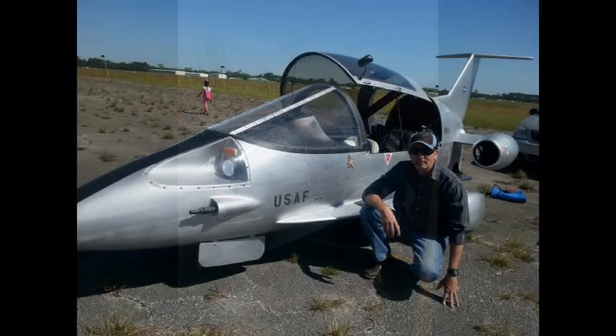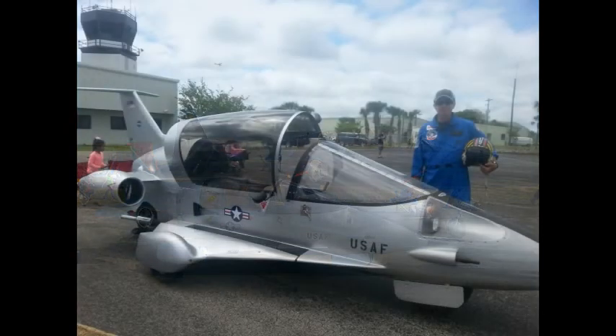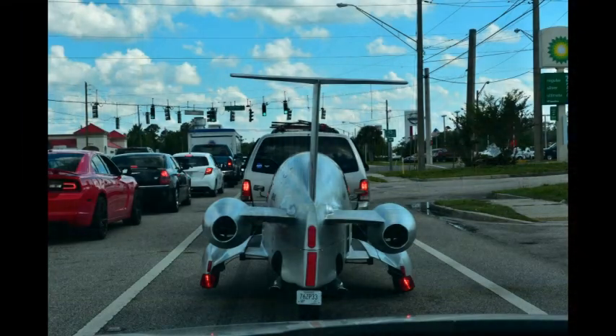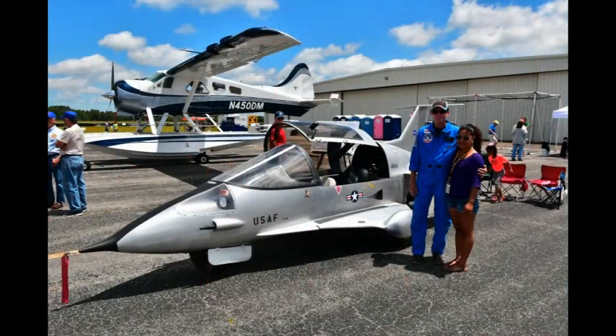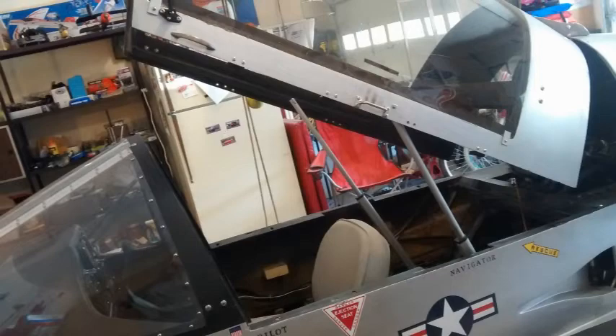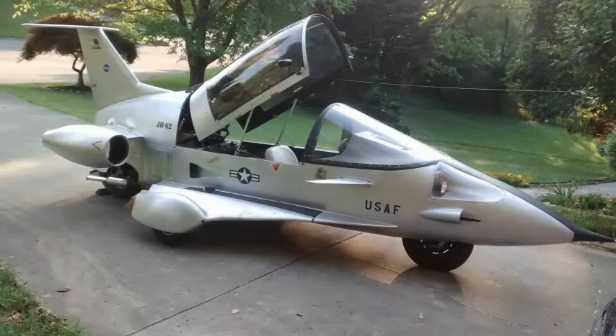Continued going to car shows and having lots of fun with it — it gained a lot of attention. Couldn't go to a gas station without being there for 15 minutes talking to people. This is how it towed behind the car; it towed very well and while towing also got a lot of attention. Then I started working on making it open up like a jet fighter canopy, using electric actuators mounted inside. That worked very well, and I ended up changing it to open up like this, which really added to the appearance.